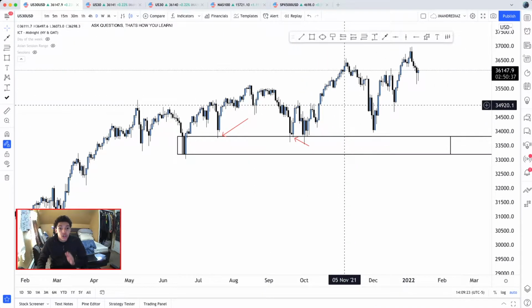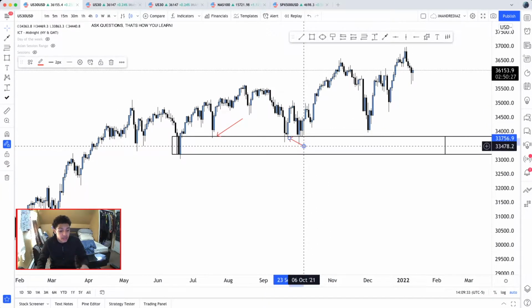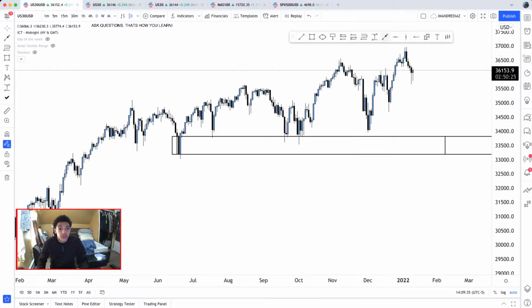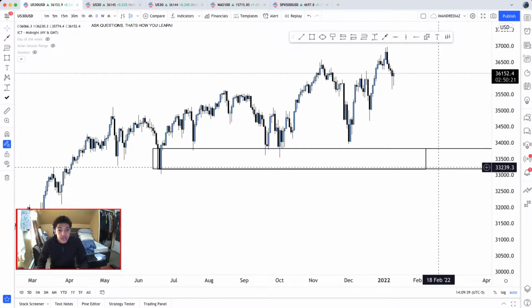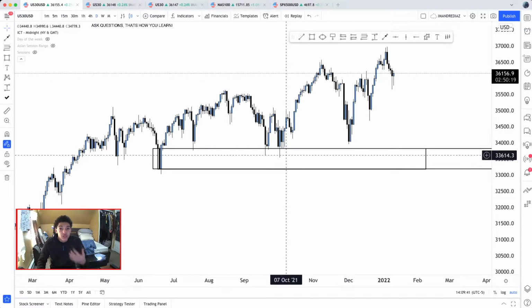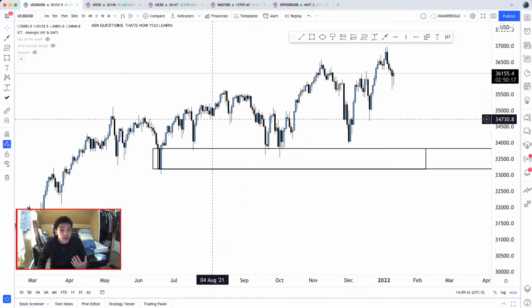When price starts closing inside of these order blocks, you just got to understand that the probability of that order block holding that structure is going to be far less likely. These are going to be things that you need to be telling yourself while you're looking at these areas. And then as you can see, price almost came to it one last time. But from here, we were able to get this very good entry if you were trading off the higher time frame, just based off these higher time frames.